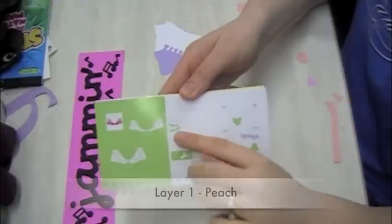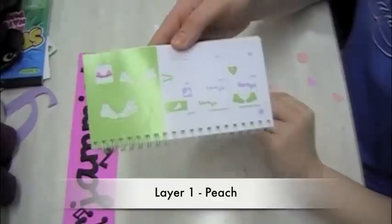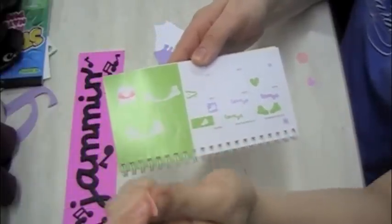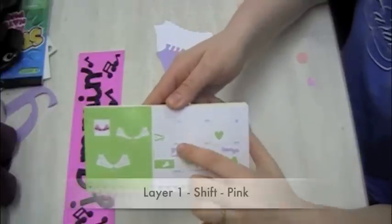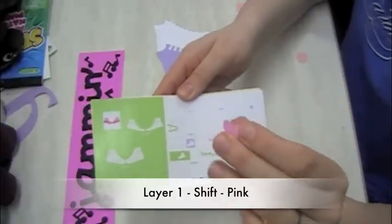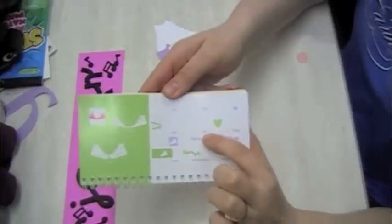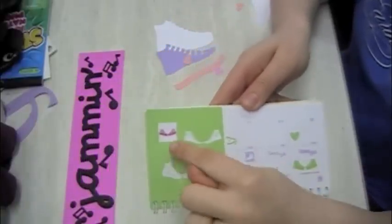Then I hit layer 1, and I got this little wavy bottom piece, and I also got the tip of the shoe, so it's cutting the parts that would be rubber, like the tread basically. And then I hit layer 1 again, and I hit shift, and I got this cute little heart, which I cut in pink.